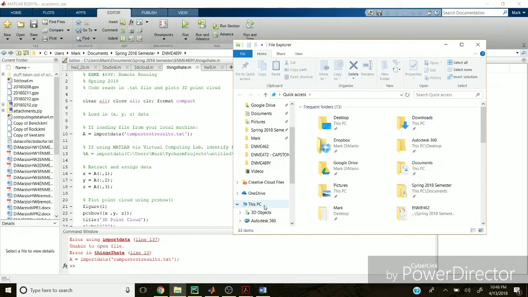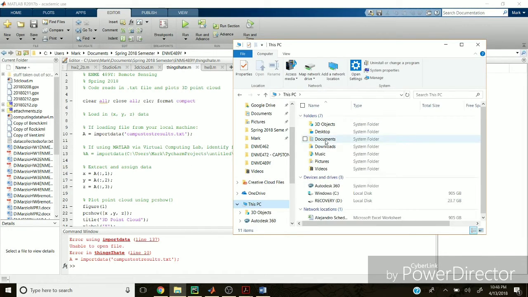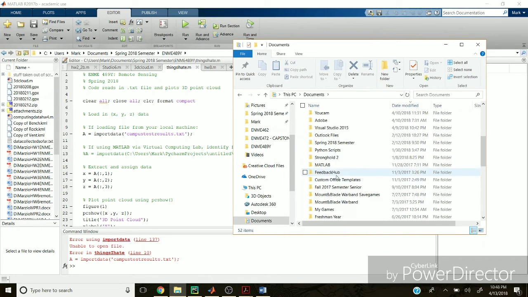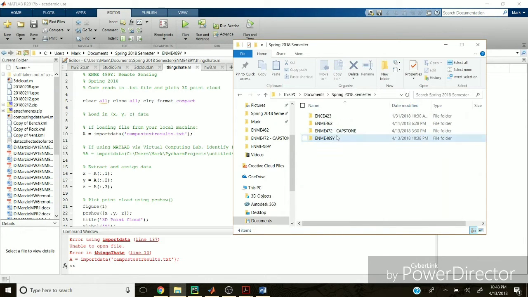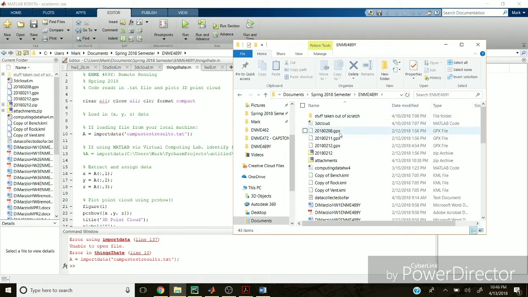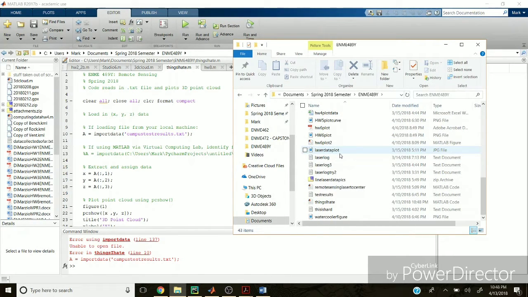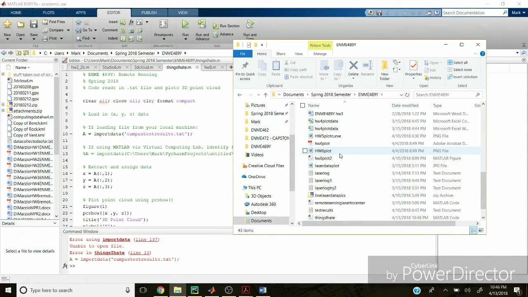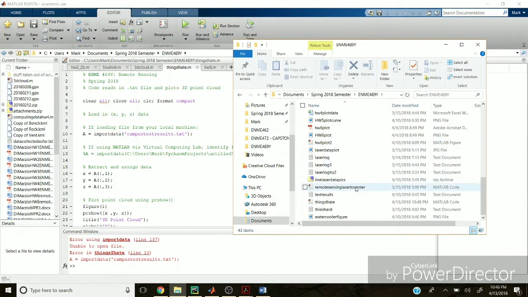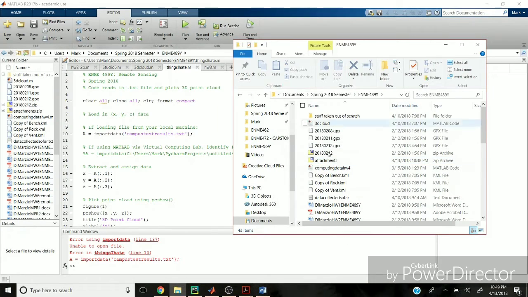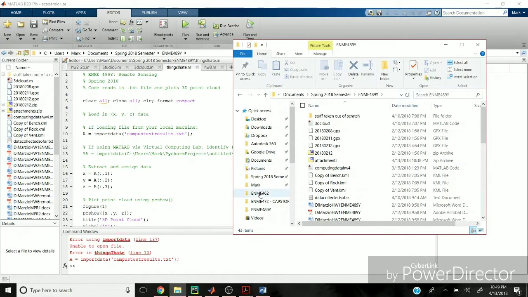The Pi generates this data that I'm looking for, and that's awesome, but I need to have it in the same folder as the MATLAB file. And the MATLAB file I'm working with is in my 489Y folder.